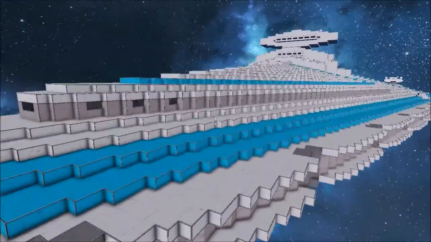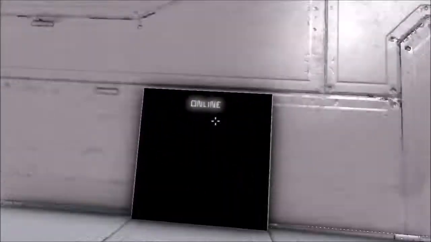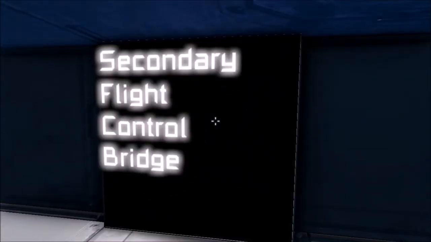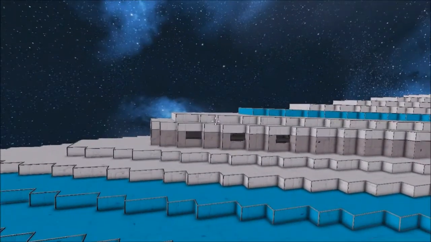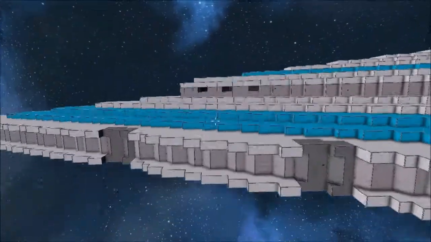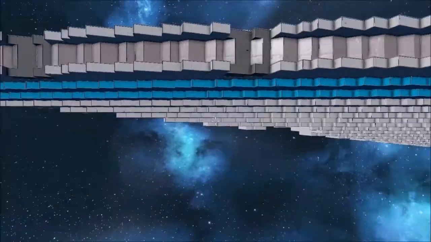But you're wondering, what are these windows supposed to be for? Well, if you said the secondary flight control bridge, congratulations, you win a prize. The prize is you're smarter than other people. But yeah, this is the secondary flight control bridge. I've not worked on the bottom. I intend to put a secondary main bridge on the bottom.